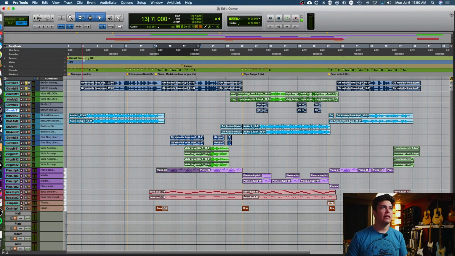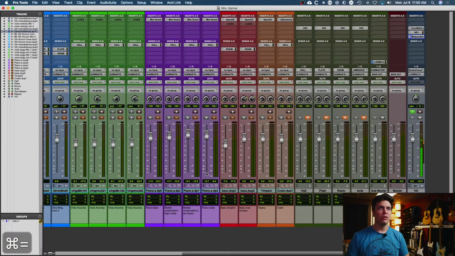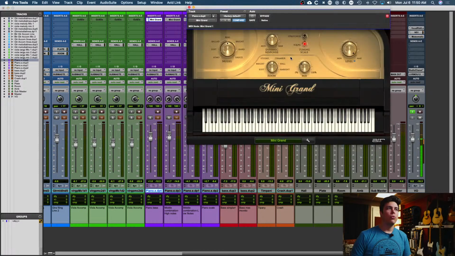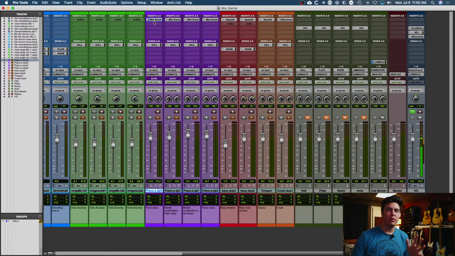Now this is just raw MIDI, as you can see here, and if we go to the other screen, in here, we have our pianos here, so that's what we were looking at here. So now, luckily, they're just using the stock plugin, the stock Mini Grand piano plugin that comes with Pro Tools, which is great. However, if you were using something different that your engineer didn't have, what are you going to try and do? Well, we need to look at this.